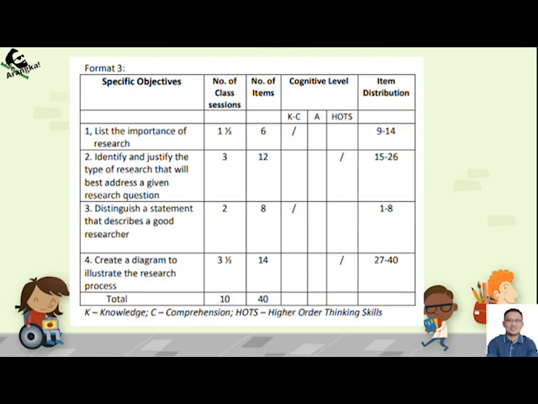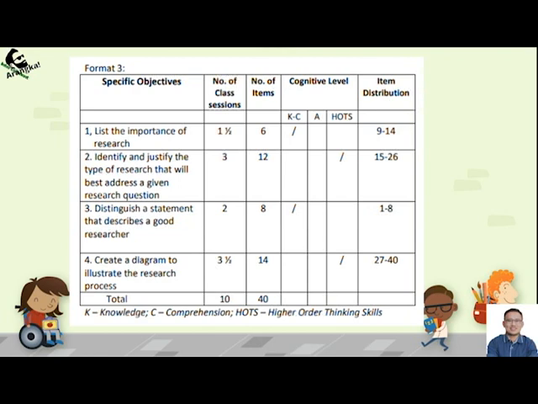So here we can see also the number of items. Ginbutang niya na number of items for the topic 1 to 4. And ang iya style, the cognitive level, K and C, knowledge comprehension. Ginchikan niya ang topic 1 nga amo na kunong iya nga cognitive level. For the topic 3, cognitive level, knowledge and comprehension man. So wala sa nag-check sa analysis. The rest topics are categorized as HOTS.